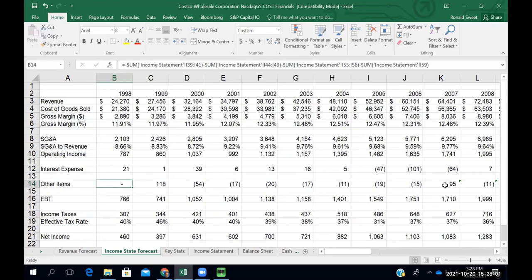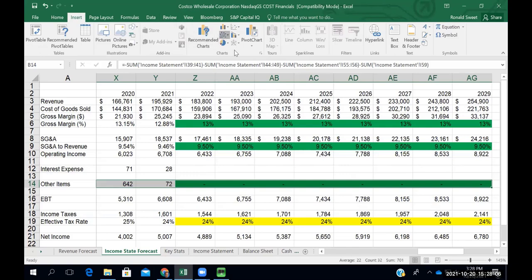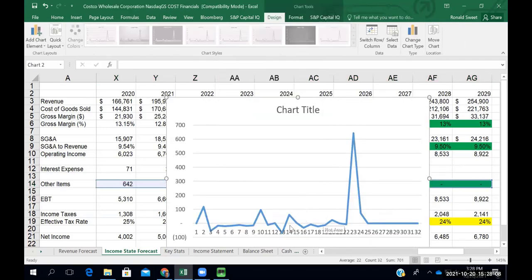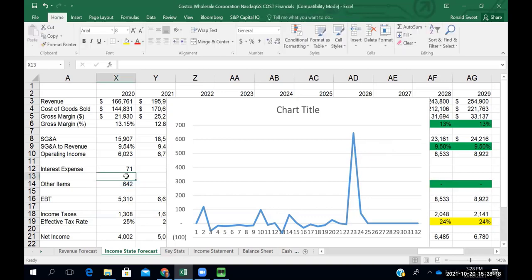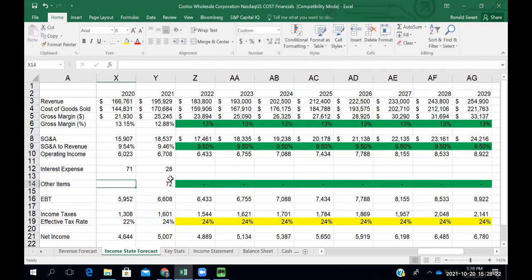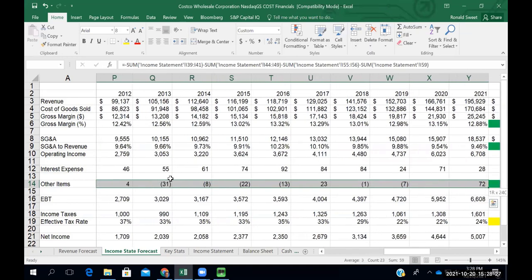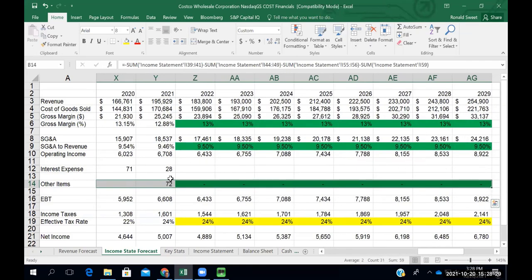You might even graph it just to see if there's something that really stands out, like it's getting larger every year. Even then, you take out that 1 year. Yeah, you got that 1 year of 642 in 2020, and if you take that out, it only sums to 59.